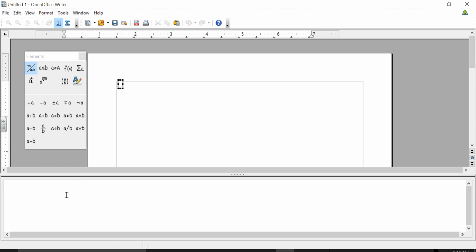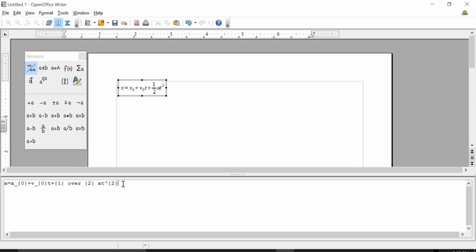What's going to happen is you've got a little text box in the bottom where you're going to have to write in some stuff. And so let's say, for example, I want to put in an equation. And in fact, let me start off by showing you the equation. I already made it. Let me copy and paste it in, and you'll see right away what happens.